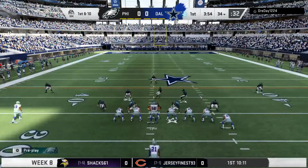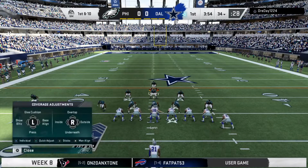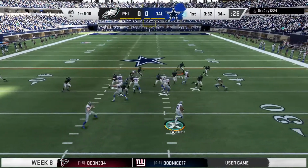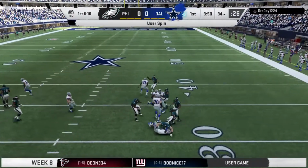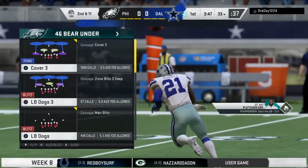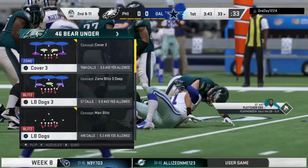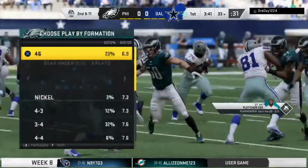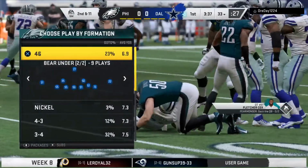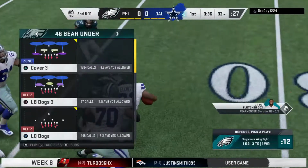About set for this next drive by the Cowboys offense. And a 3 and out on that first drive. We'll see if they can do better here. They should have a better opportunity because the nerves should be settled now. That first series, everybody goes out with a little extra emotion. So now they get a chance to go back out and say, okay, now we're into the game. Let's go play and play as best we can. You almost get a mulligan then on that first drive? Sometimes it absolutely serves that way. You get a second opportunity. Nothing big happened, but then again, you didn't commit any mistakes either.